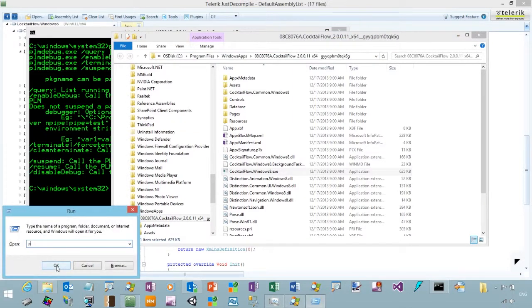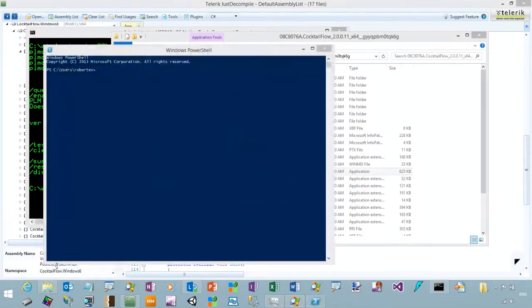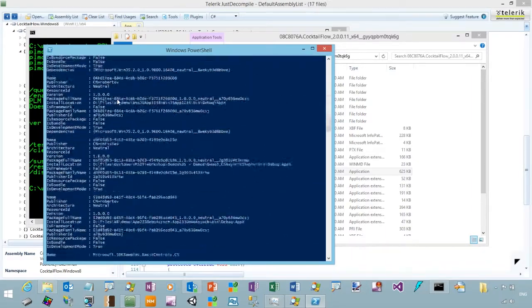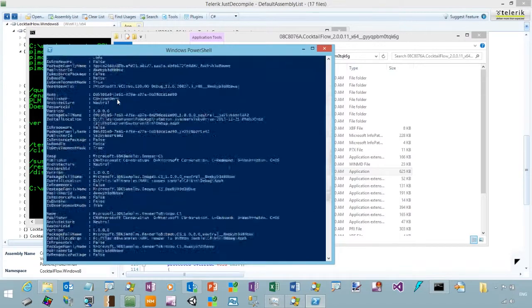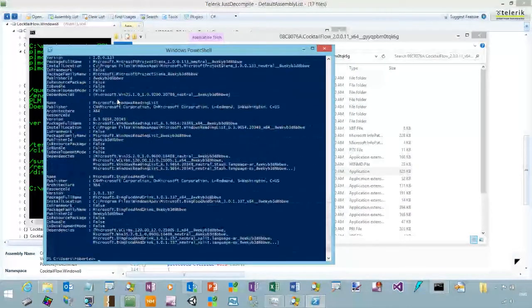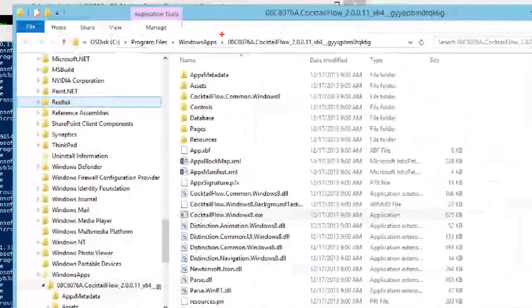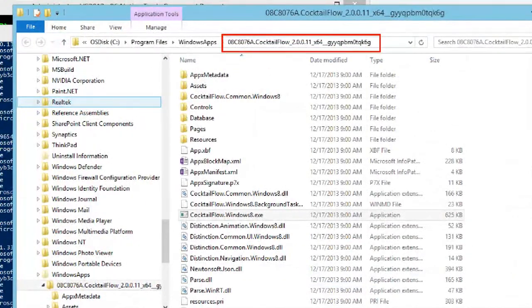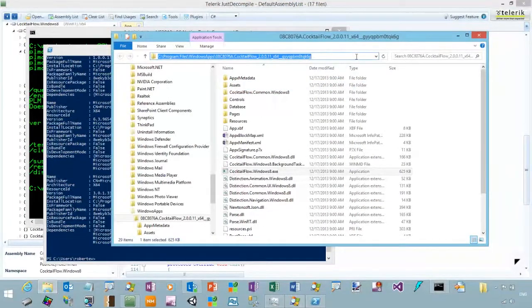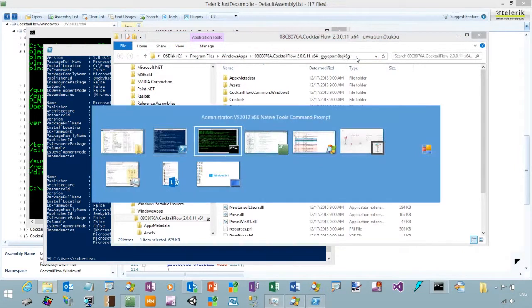So in order to turn off PLM for an app, you need the app ID. Now you can go in and do a PowerShell command like this, Get-AppxPackage, sort through that list and find your particular app and find the app ID. I find it much easier just to go in here and use this. I mean, there can be multiple versions of an app installed, like your debugging version versus the one that you're actually testing, for example.